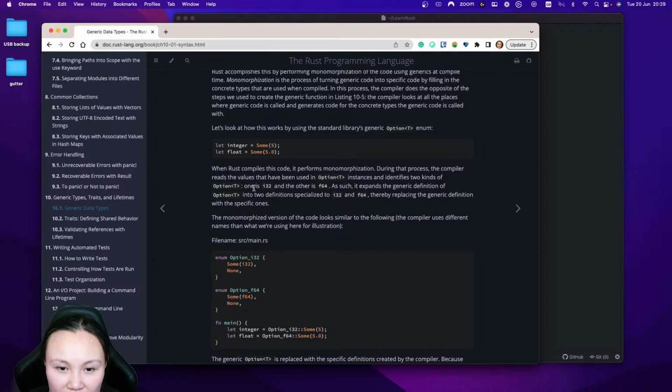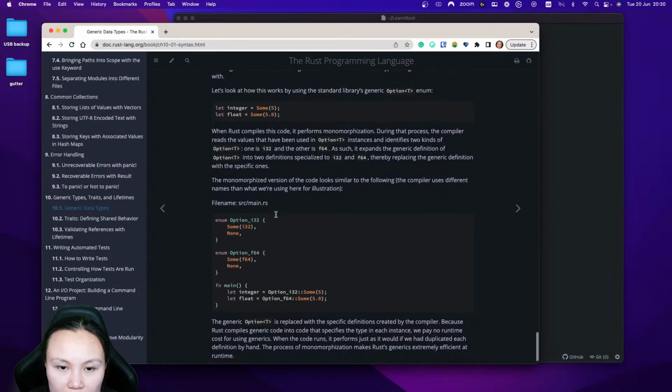There's an i32 and the other is f64. So two options are used. So as such, it expands the generic definition of Option<T> into two definitions specialized to i32 and f64, thereby replacing the generic definition.